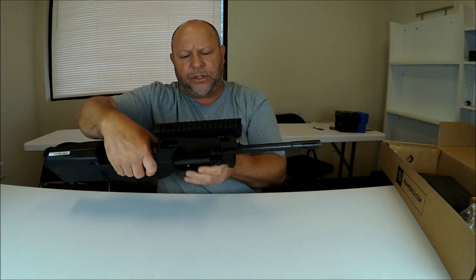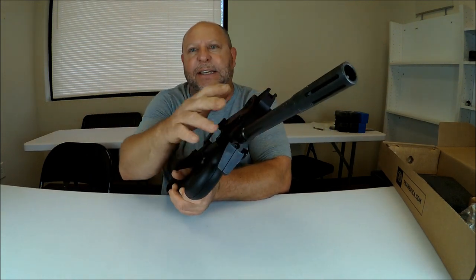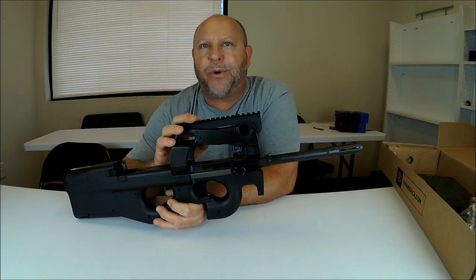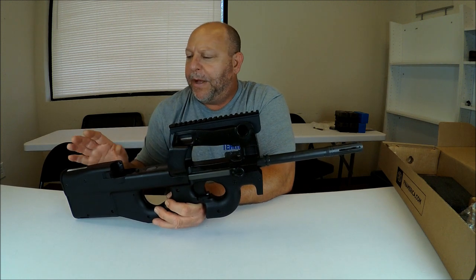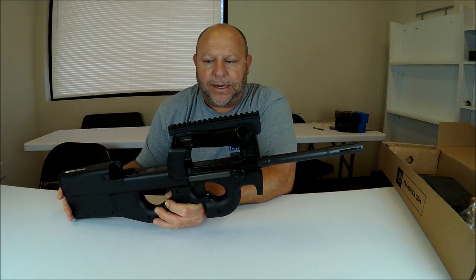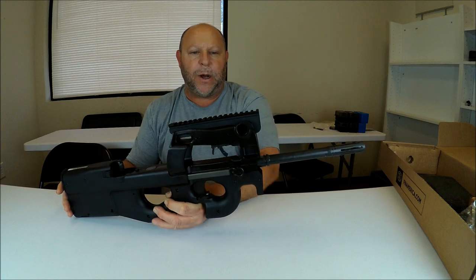There are some tools that come with it and I'll show you those in a minute. Just want to finish up a few details. This does have a 16-inch barrel, making it a rifle. These firearms weigh roughly six and a quarter pounds, maybe just a smidge more, and most of the weight is in the rear end because everything is recessed backwards into the buttstock. This is a fixed bullpup thumb hole stock, which is why. The receiver is aluminum, and the barrel is hammer-forged with a chrome lining inside.